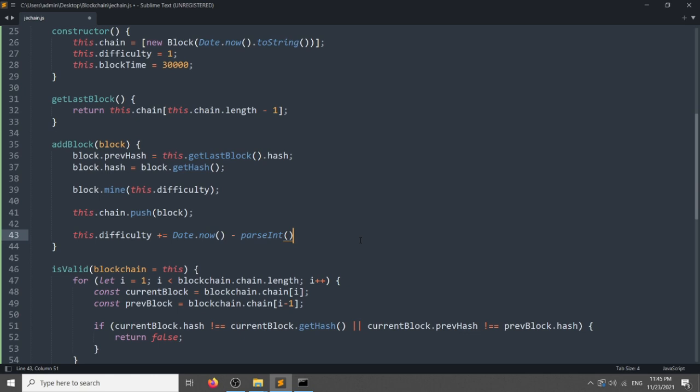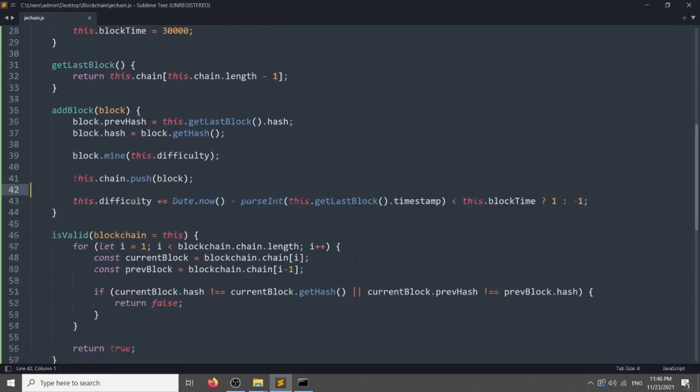We're just gonna decrement it by 1, and if it's smaller than block time, we're just gonna increase it by 1. So that could create fairness, right?